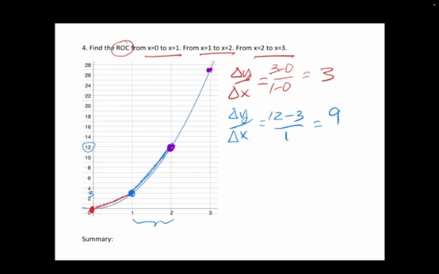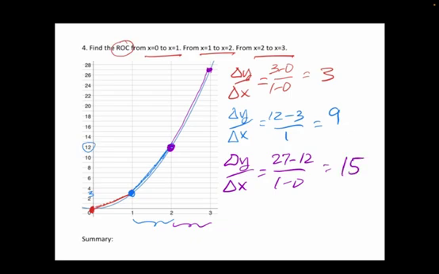So essentially, again, we're calculating, this is really hard to draw because it's almost on the curve, but we're calculating the slope of that line segment that connects the dots. Again, we're going to do delta y over delta x. The change in y looks like maybe 27 on the tall point and 12 for the lower point. And then again, our change in x is still just 1. So it looks like the rate of change on this one is going to be 15, which is even steeper.